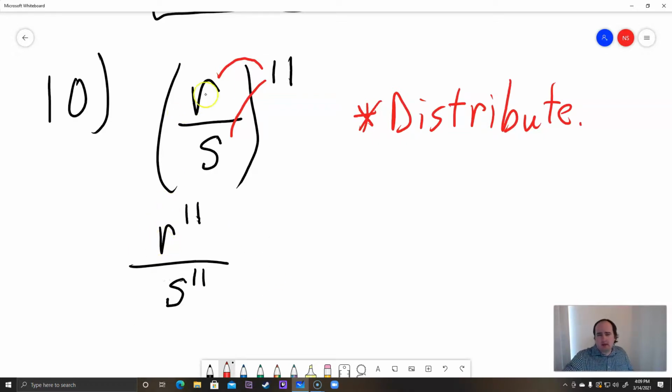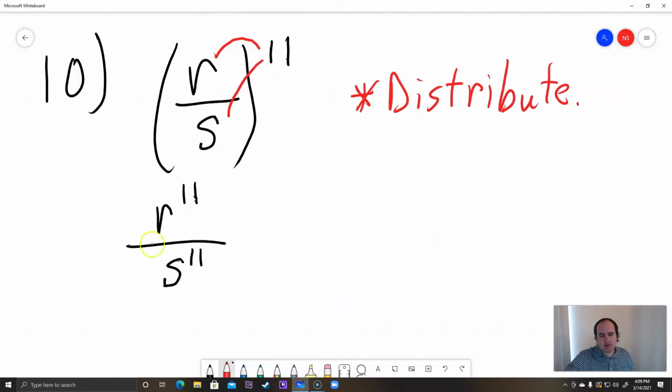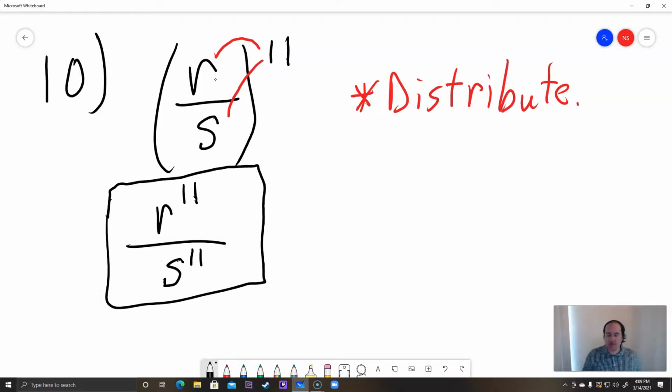So the thing is here, we can't actually use two rules. We can only use the one rule that I just wrote. Now, the reason we can't simplify this anymore is these exponentials have different bases. We have an r as the base on the top and an s as the base on the bottom. So I was incorrect. You can't simplify this anymore. So this problem is actually just one step. You distribute to the top and the bottom, and then you're done. So that one should be pretty easy if you just understand how to distribute.